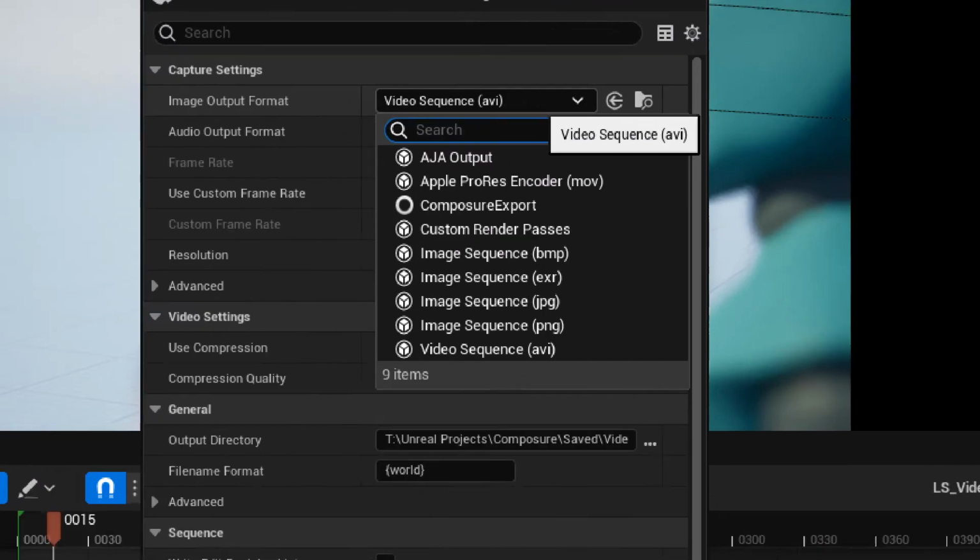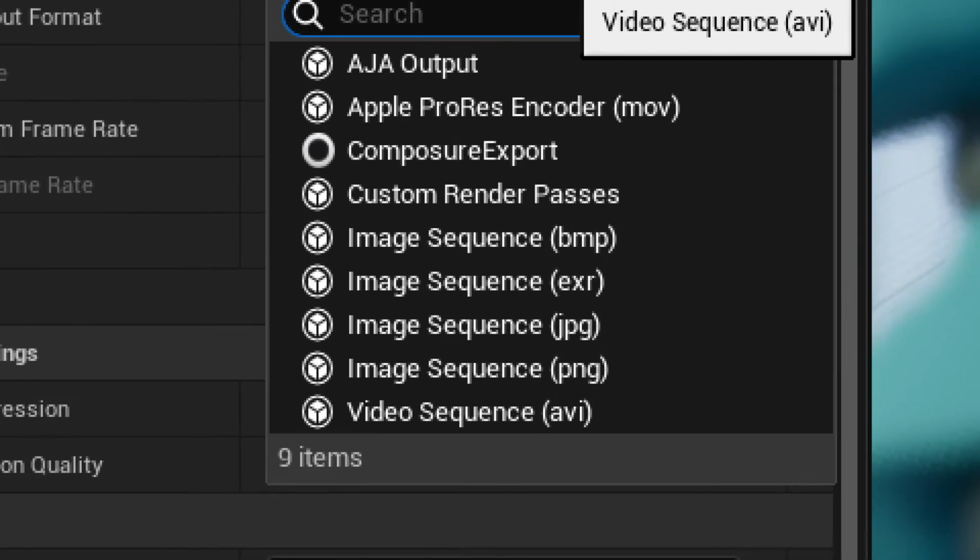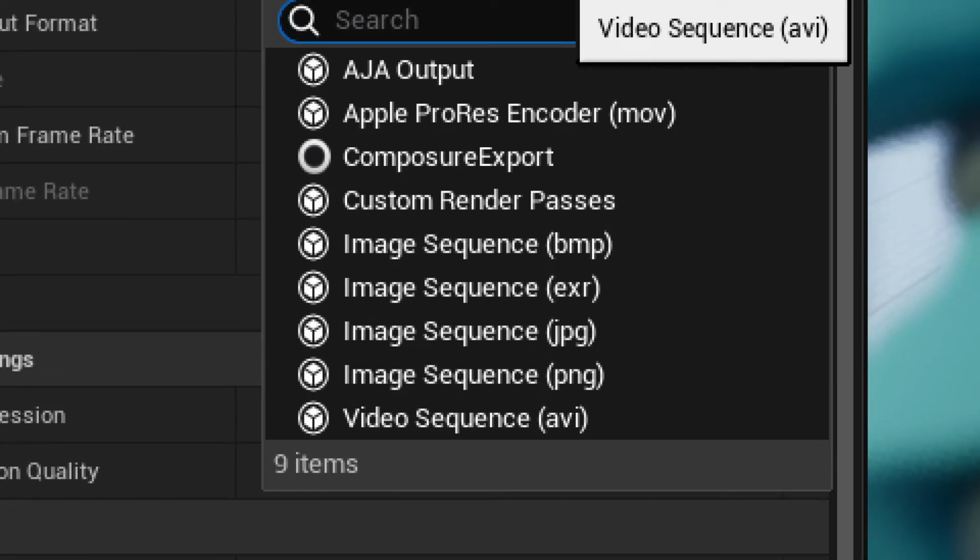You see, because I turned on ProRes, I have the ProRes codec there that I can render to. Otherwise, these are the things that I can render to. EXRs, which we'll use a lot in the future. Under no circumstance do I ever recommend rendering out to an AVI. It's going to be way too big for what it is.